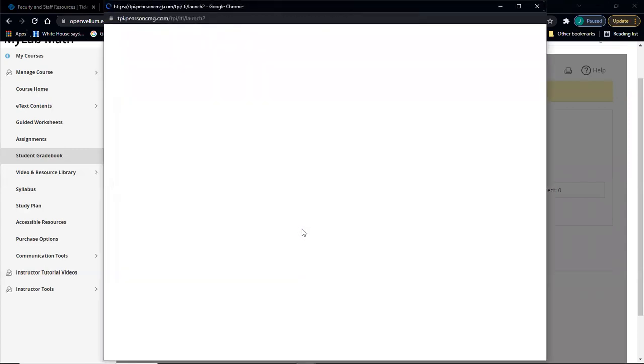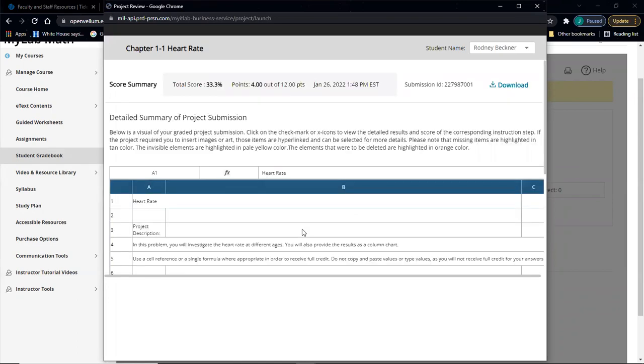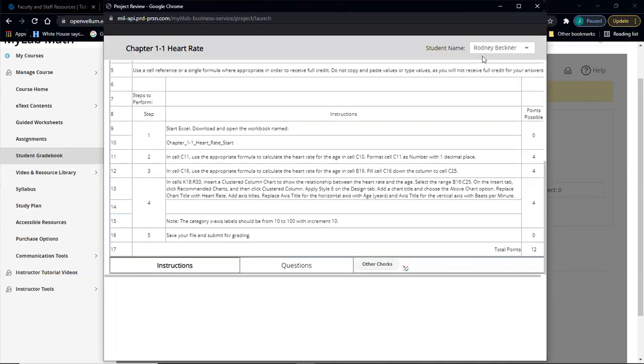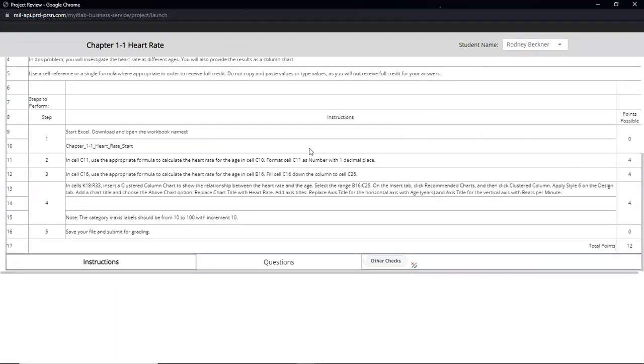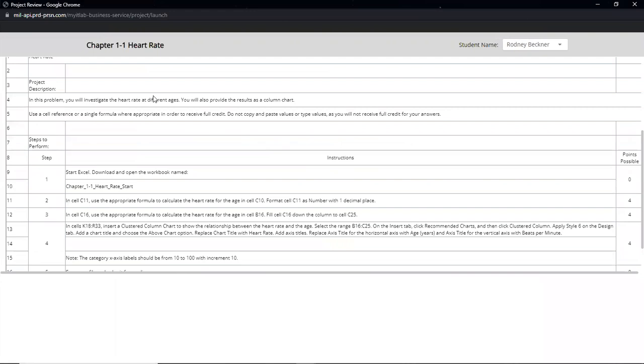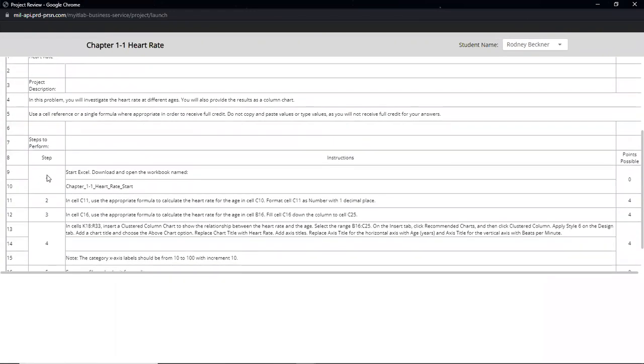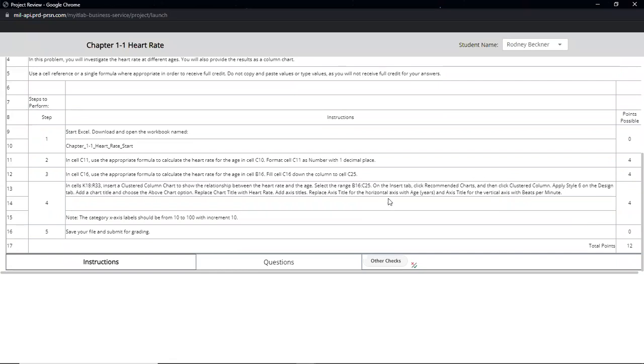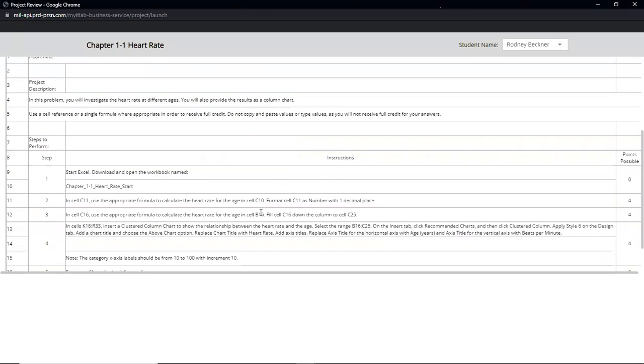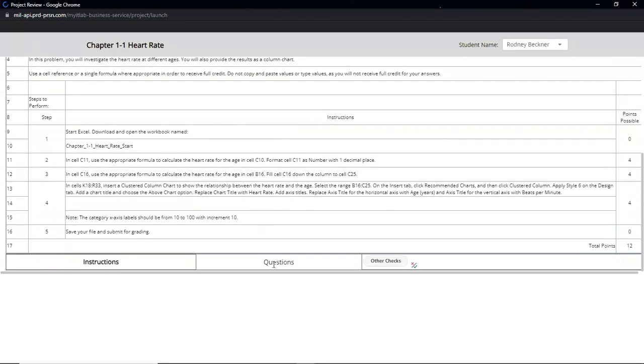And you have 2 different ways you can review it. One is on this screen, and the window can be a little goofy depending on your browser. You can maximize it and maybe the whole thing will show up. And you can see all these different layers, all these different rows and columns. Step 1, what the points possible were, whether you got them or not, will be seen on the other screen. So 0, 4, 4, 4, 0, and then 12 total. So the first way you can check your work is you can scroll down here and hit questions.